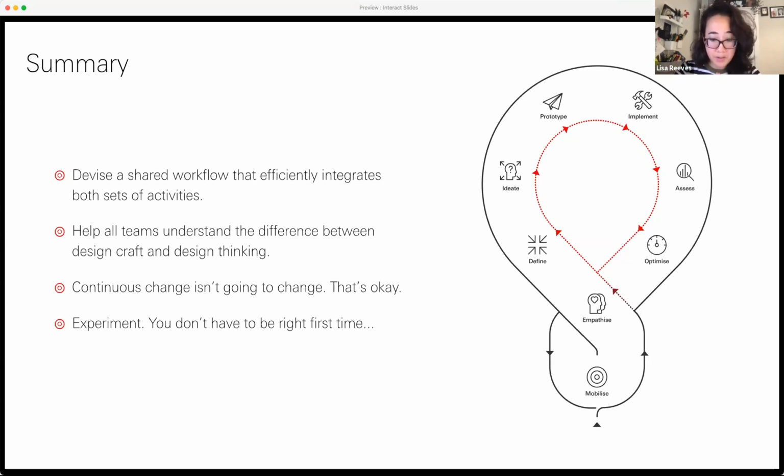Continuous change is not going to go away as we move ever forward in this digital environment. Being able to constantly pivot and iterate is a way of life, and it needs to be included in design. So being able to tweak the mindsets of designers that are just keen on perfection every time, I think it's important to encourage that space to feel that they can not get it right first time and keep trying. We often say, you know, fail fast, fail often, but we don't let people know when we do. So everybody understands, bring everybody along on that journey to understand the journey that your team is on, I think is really important. And it's about, again, that clarity that comes from that agile methodology too.